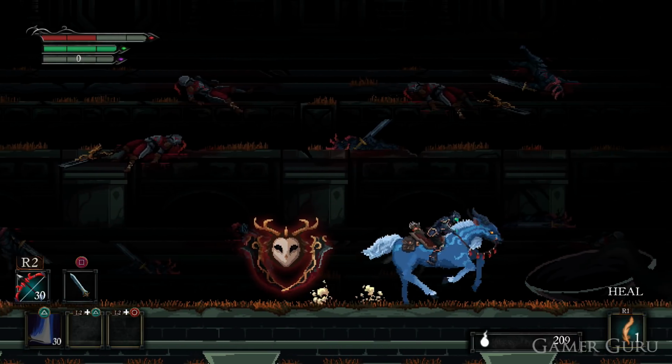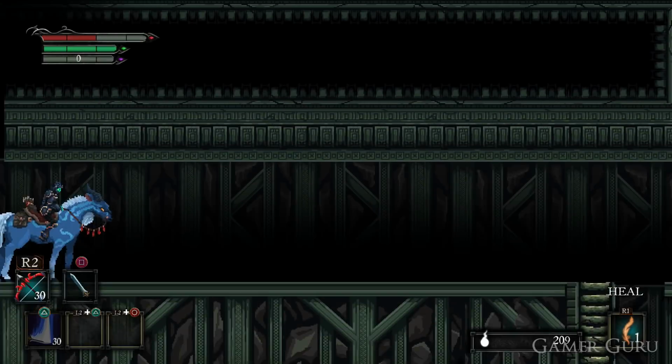Today we're going to be continuing with a 100% walkthrough of Death's Gambit. So we're going to be continuing from where we took off last time, just after defeating the owl boss.